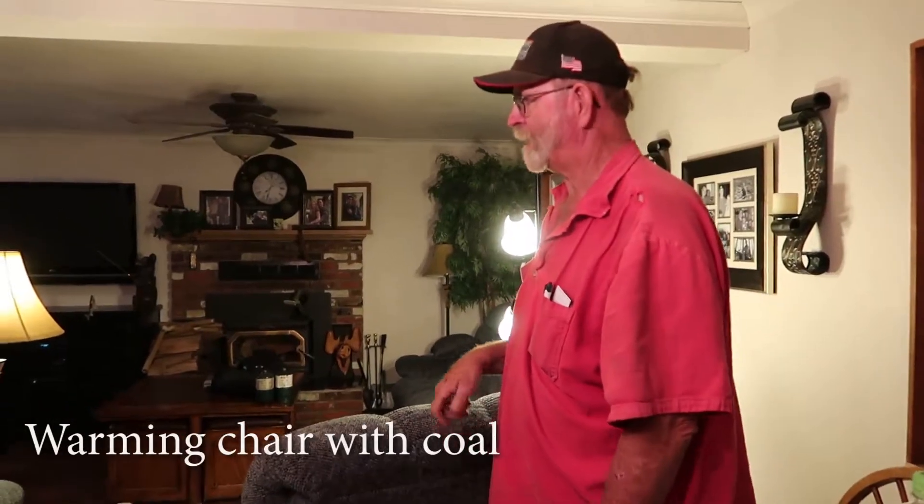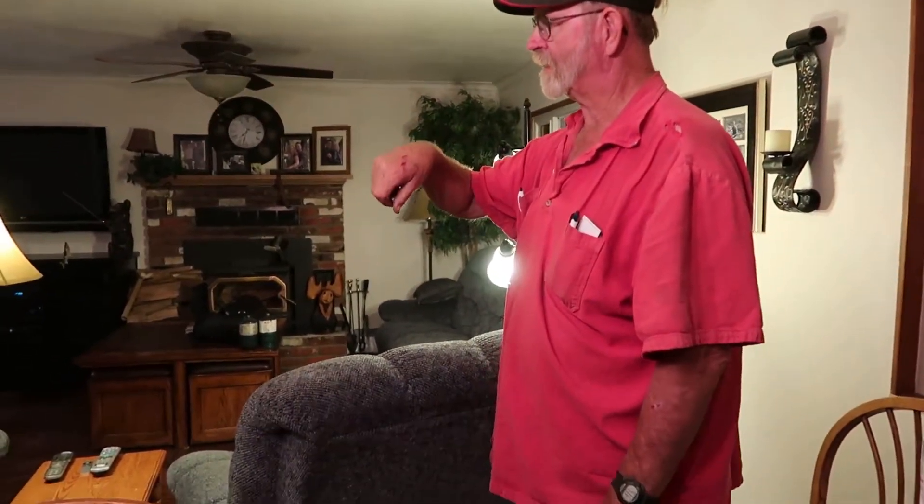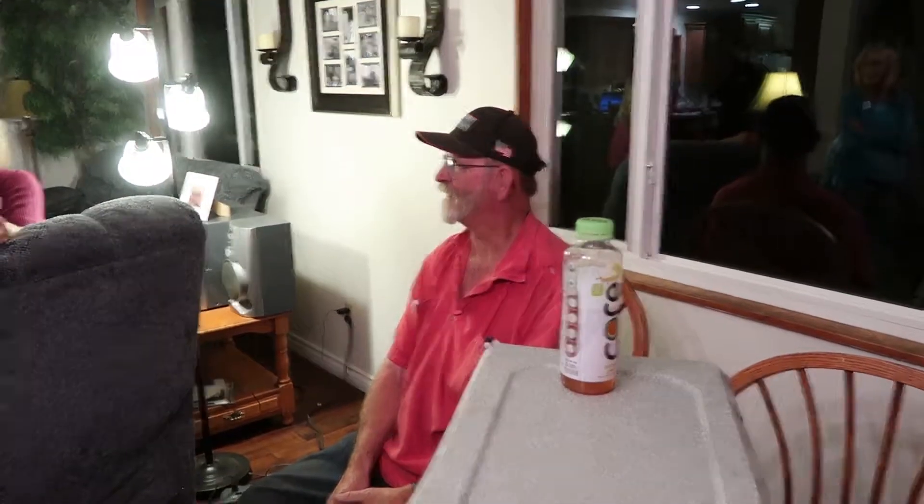You bring your chair, take a little scoop of the coals, put them underneath your chair, and just sit there — it works as a little heater. You leave the top open and just put the coals inside. Where we go on the sand or dirt, as long as there's no brush around, sometimes if we don't have a can we'll just stick the coals right on the ground underneath.